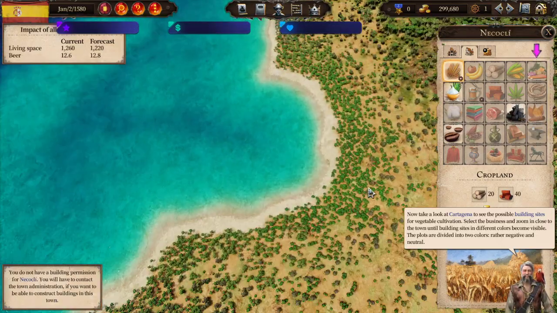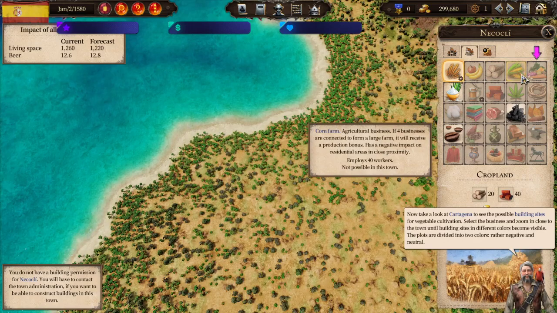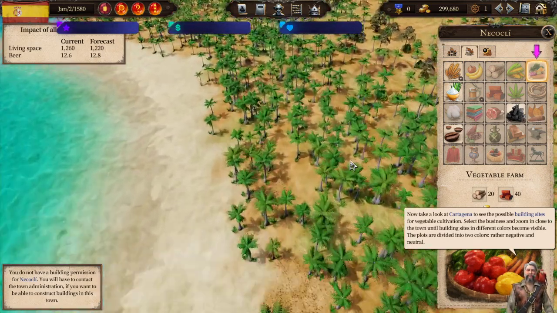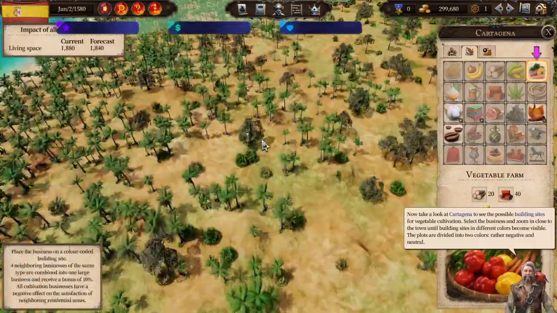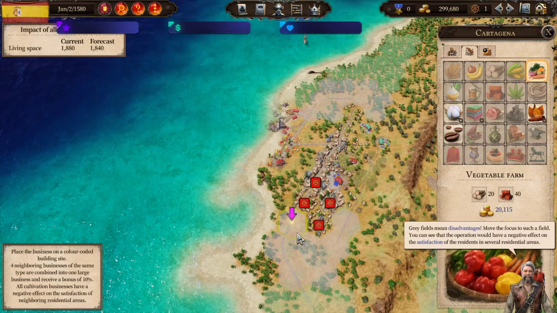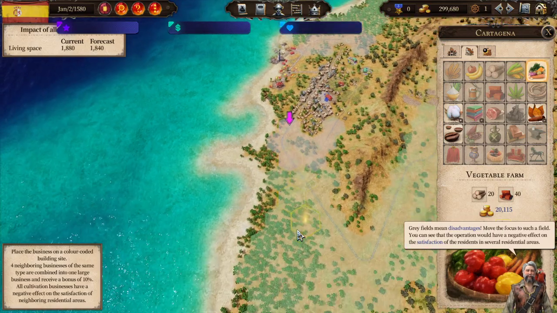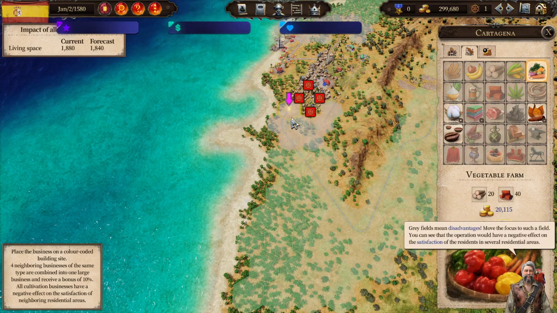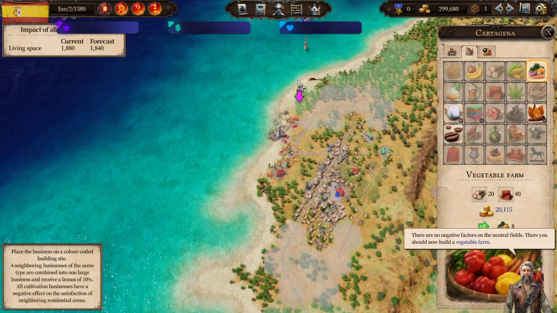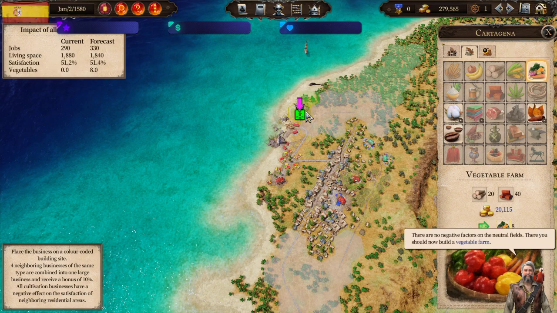Select a business and zoom in close to the town until building sites in different colors become visible. The plots are divided into two colors, rather negative and neutral. Gray fields mean disadvantages. Move the focus to such a field. You can see that the operation would have a negative effect on the satisfaction of the residents in several residential areas. There are no negative factors on the neutral fields. There, you should now build a vegetable farm.